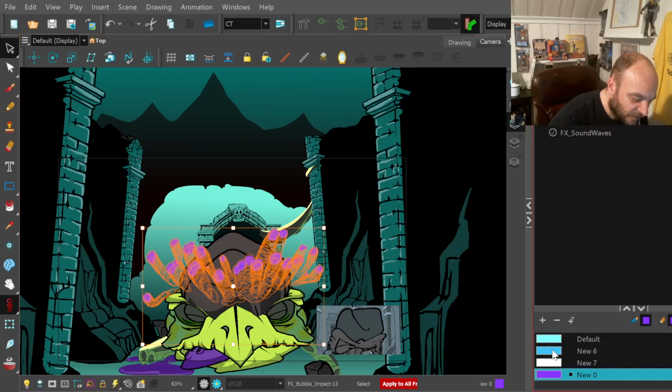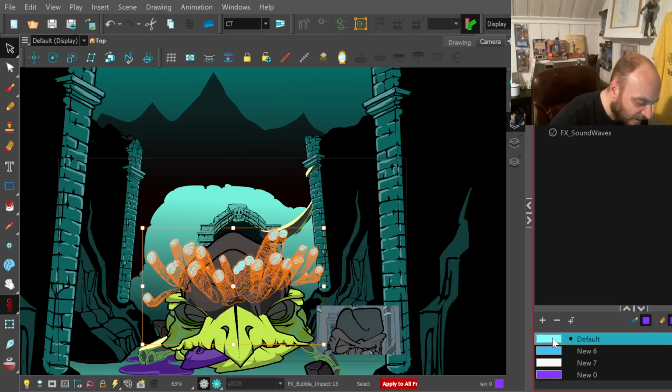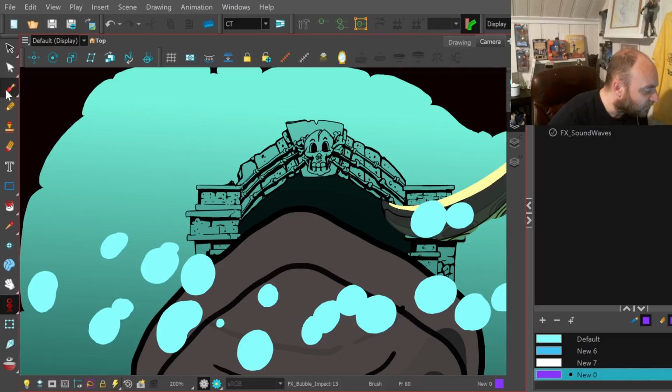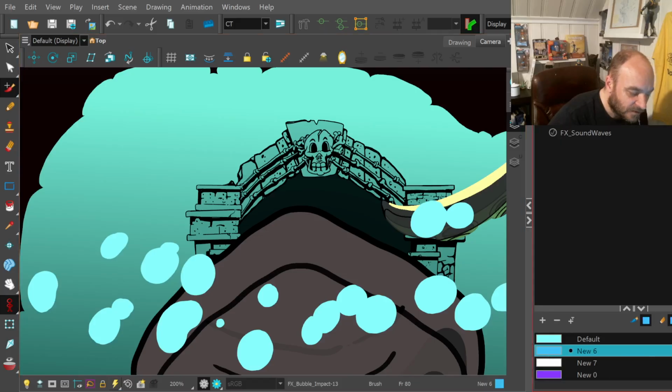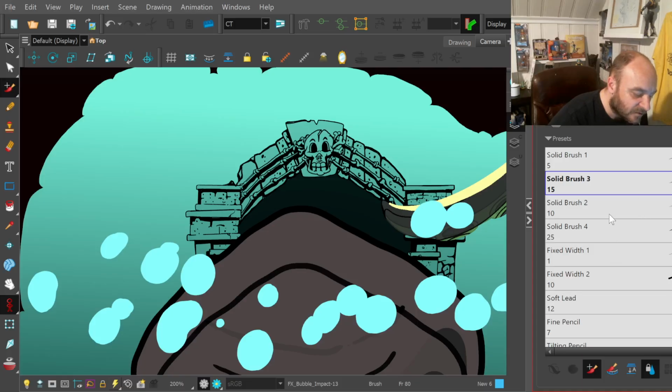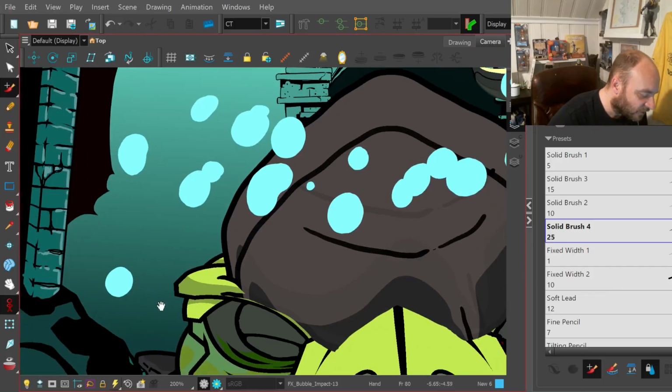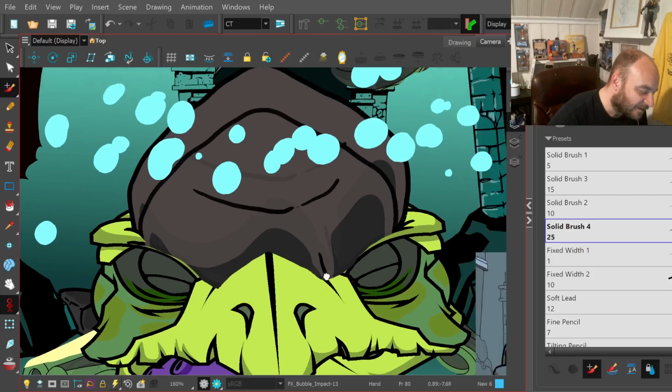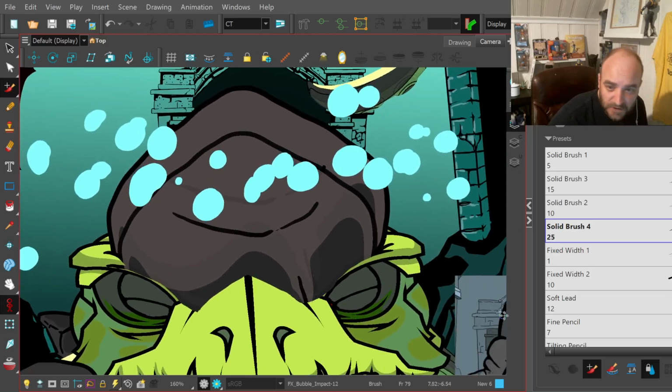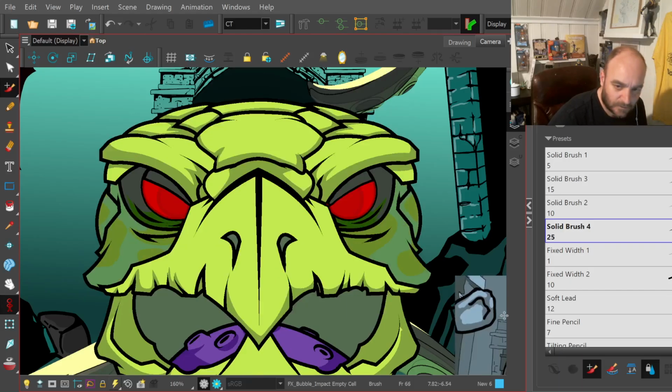Select them all again, then I'm going to change them to my actual bubble color. I'm going to switch my brush to the repaint brush, select my tone color, and go up to a bigger, chunkier brush because this is all happening fast and I don't have to be all that super neat about it. Why do I have a drawing back here? I'm just going to delete that. There we go. Okay.